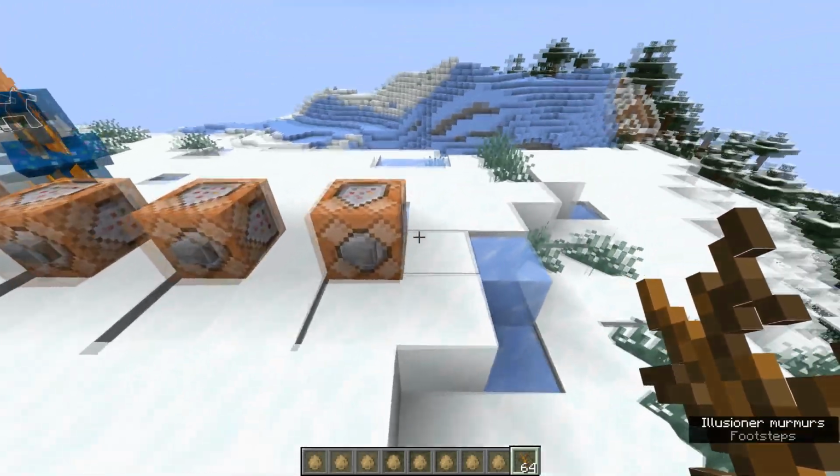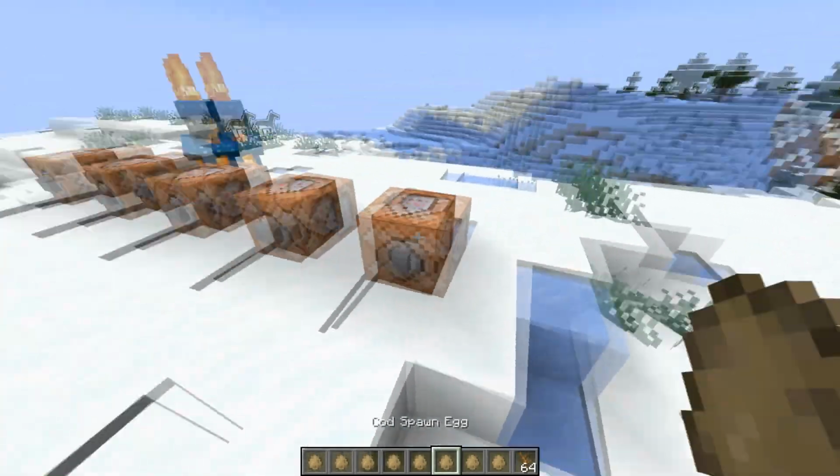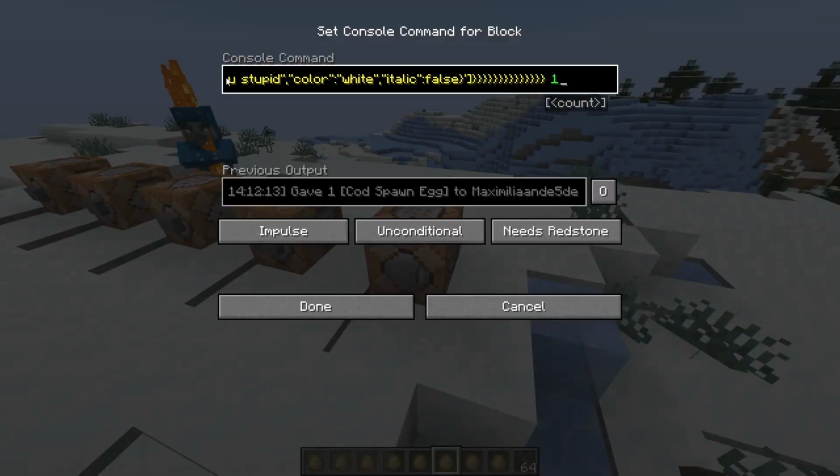Yeah, so as I said, lots of stuff can be done with this. Stuff like this cannot be done with a summon command. Well, of course you could summon the initial one, but then you have to use the spawn egg stuff to get it to work eventually. So, of course, this is the longest command right here. I could have made it way longer. You could make this pretty much an infinite loop, I guess, eventually, if you want.